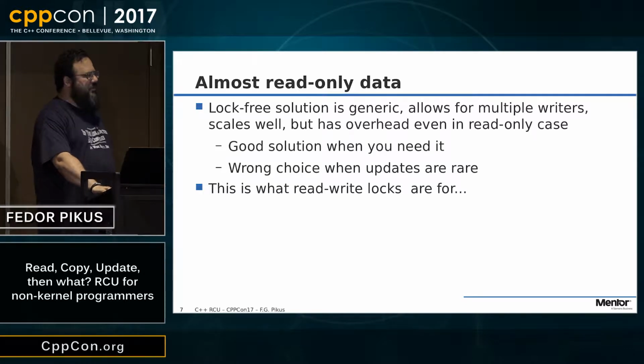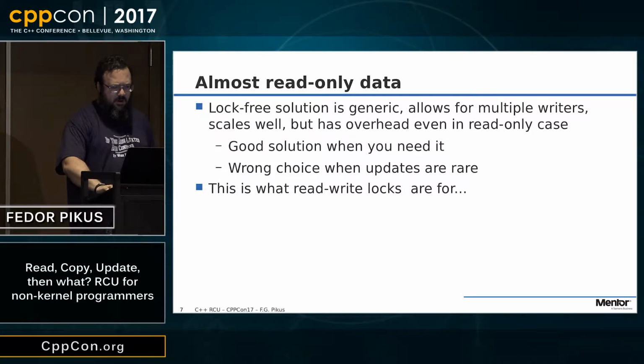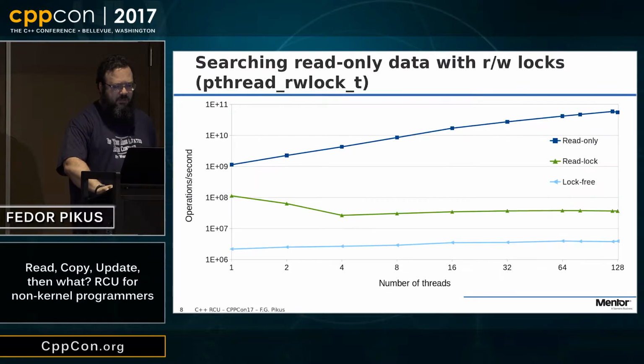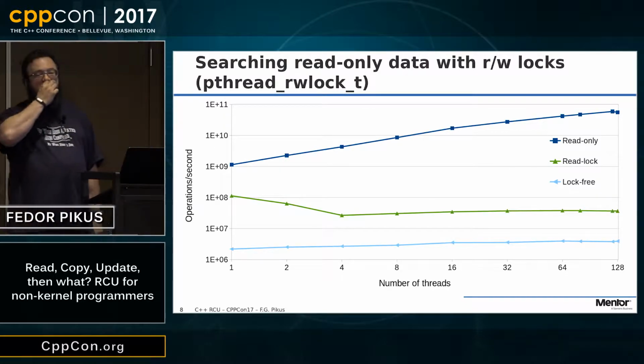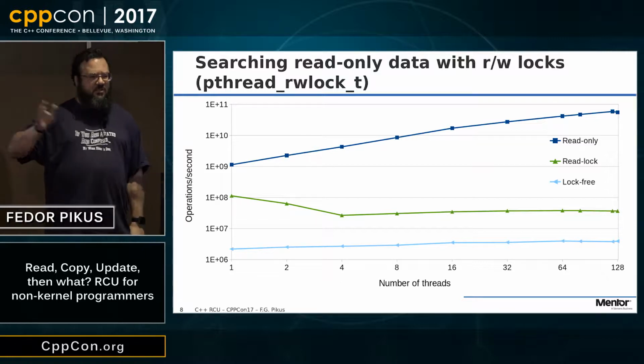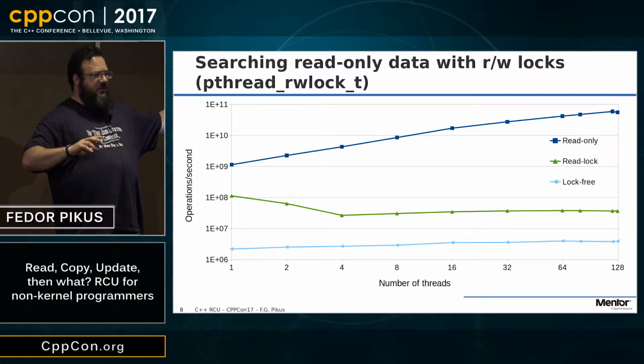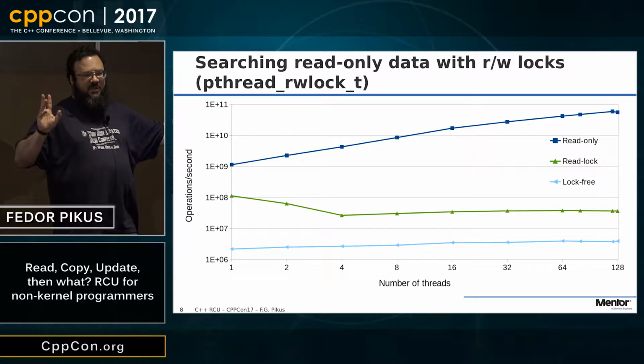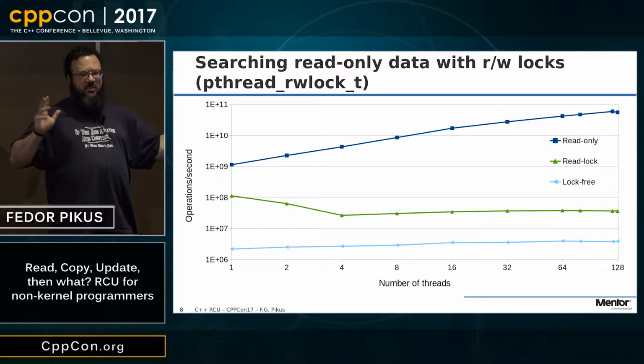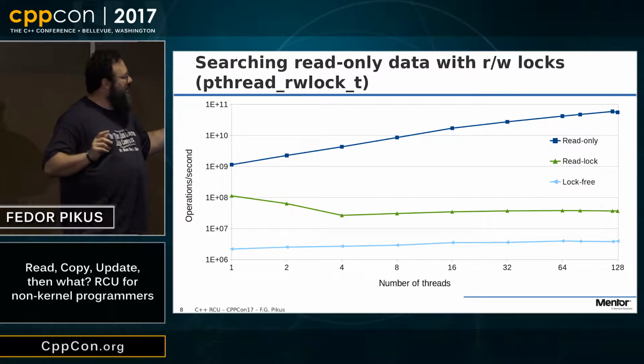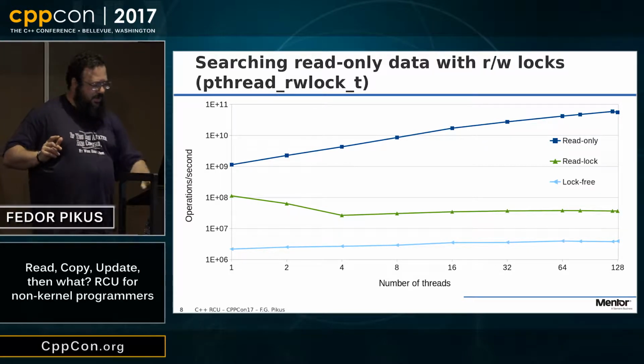Well, we know the right tool for the job, the read-write locks, that's what they're for. Multiple readers, few infrequent writers. Okay, let's put in the read-write locks and let's not do any writes yet. This is just the readers. So writes could be happening, but aren't actually happening. The readers do take the read lock, but the writer thread is not running. Well, that's the performance already.